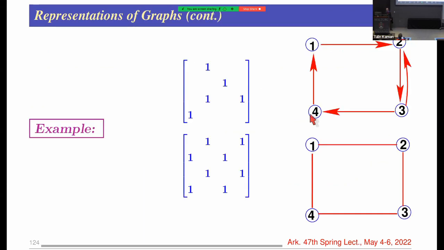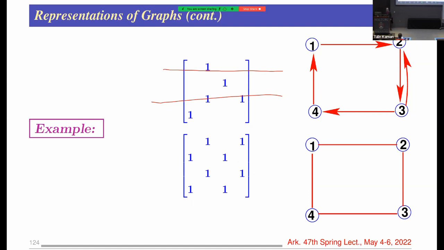Really simple examples here. This is a directed graph. And you can see here, if I take, for illustration, the first and third row: for one, you have 1 is connected to 2 only in the first row, and then vertex 3 is connected to 2 and 4, I see it here. And this is the same example, but now with an undirected graph. So you have now a symmetric matrix.